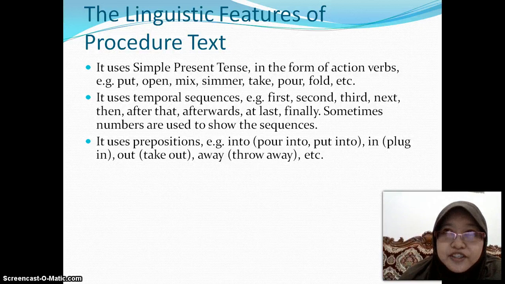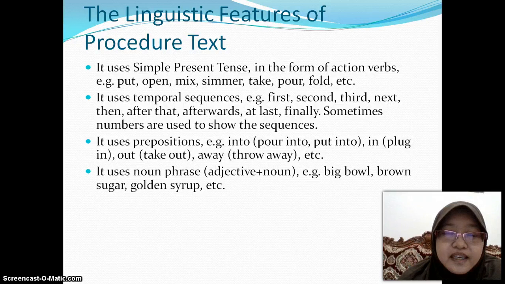It uses prepositions. For example, into, pour into, put into. Preposition in, such as plug in. Preposition out, such as take out, and preposition away, like throw away, etc. It also uses noun phrase or adjective plus noun.